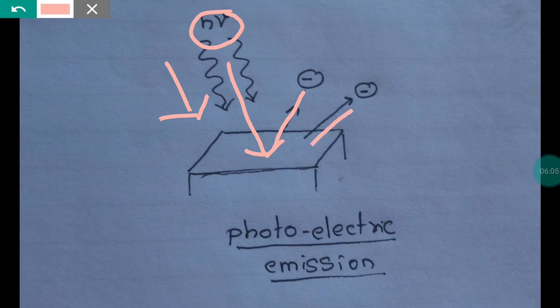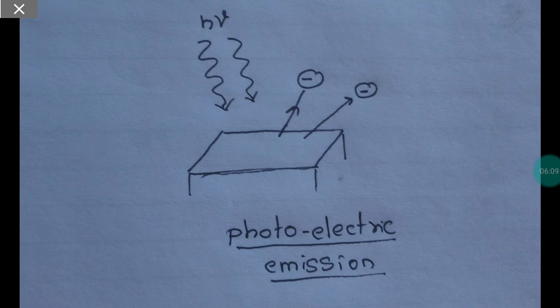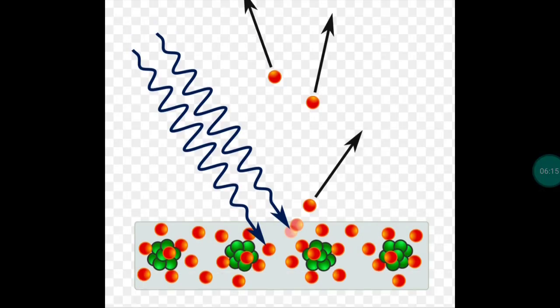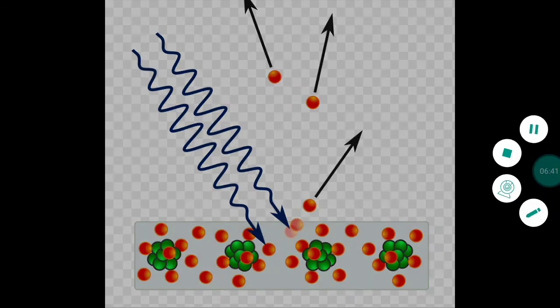Now this is a very safe method to perform, and so it has become very popular in electron emission. This is the schematic diagram. This is the incoming radiation. It is knocking out the electrons that are free, or it can even knock out the electrons that are bonded. So here we have the 4 different types of electron emission: thermionic emission, cold cathode emission, photoelectric emission and secondary emission.